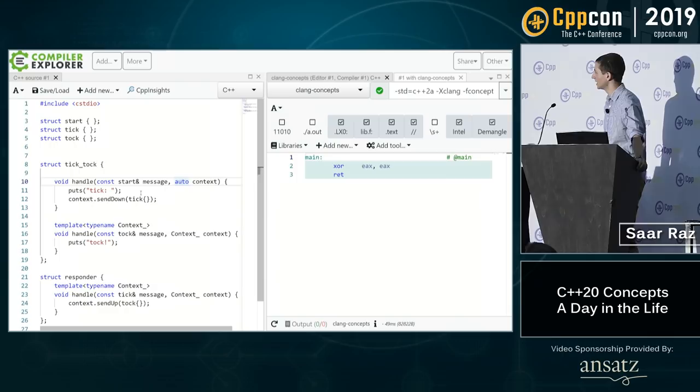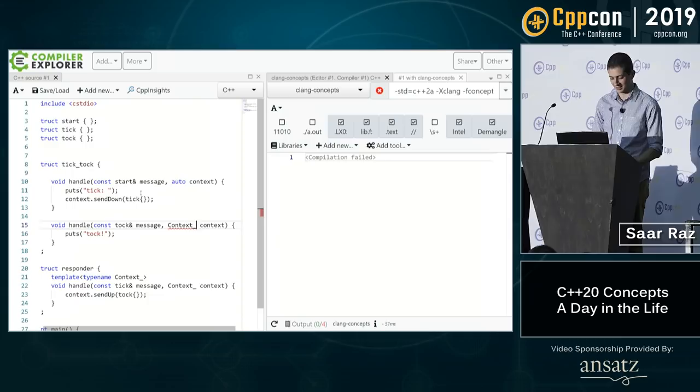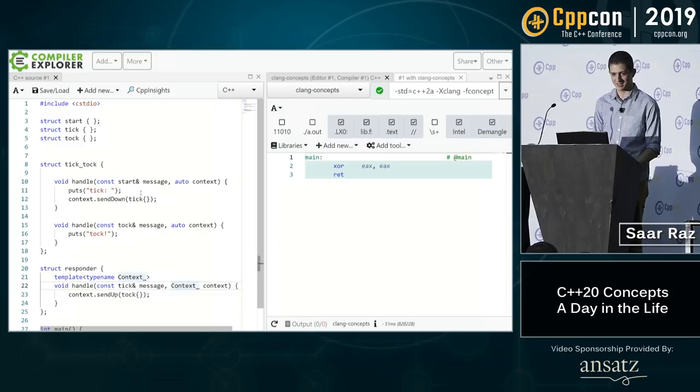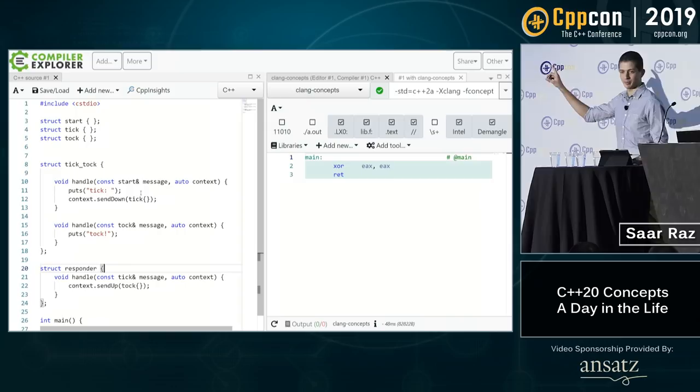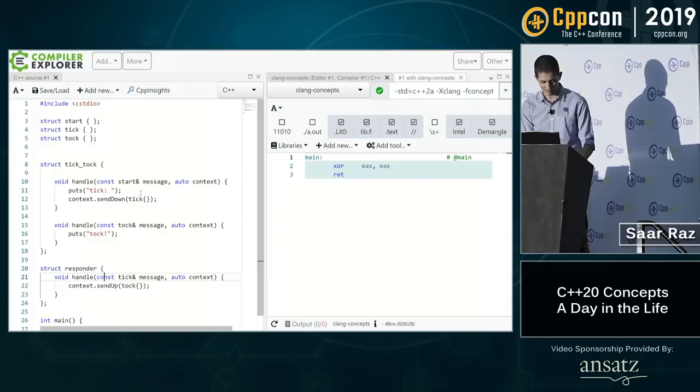Another cool thing we get here is that we no longer need to invent these annoying names of template type parameters whose only job is to be in one specific place. Nobody likes these, so we no longer need to make up these names. Just write auto. So this solves one of the problems, but another problem still remains. We don't know anything about these context objects, right? We don't know what the interface of these are. And actually, they can really be anything. It's not just that we don't know it, the compiler doesn't know it as well.